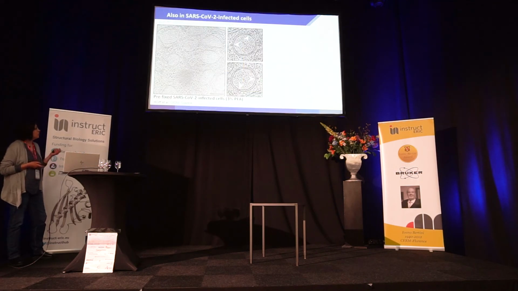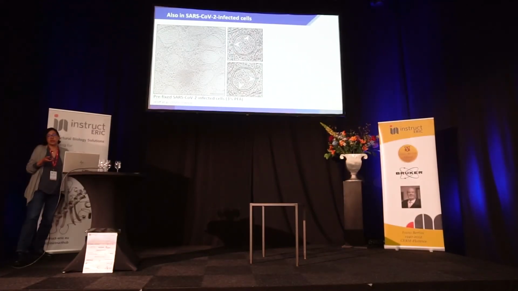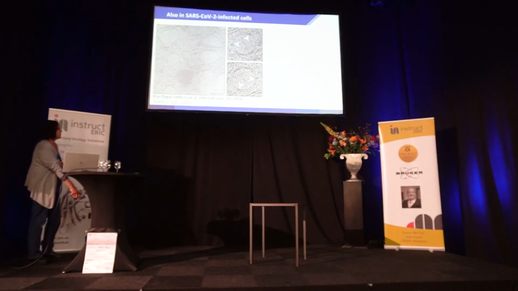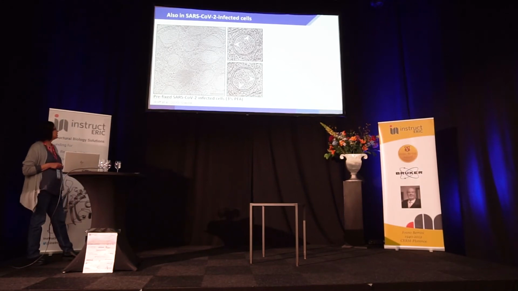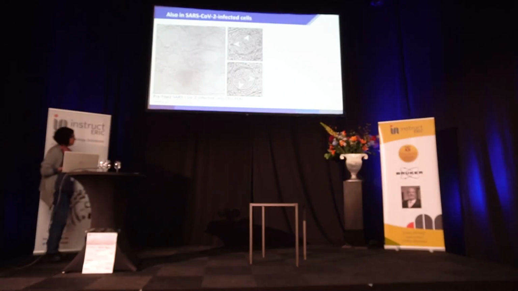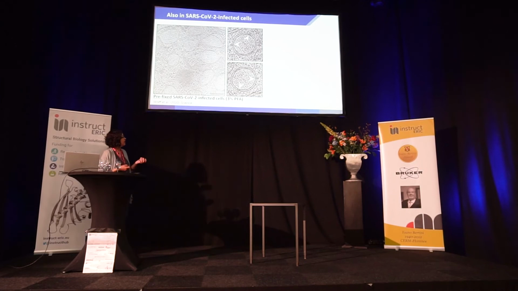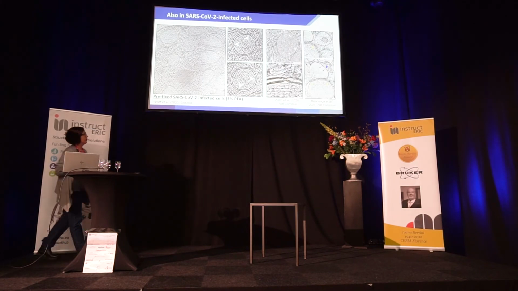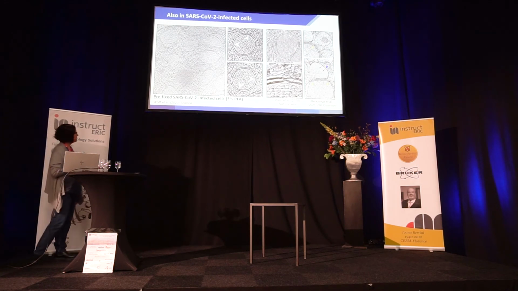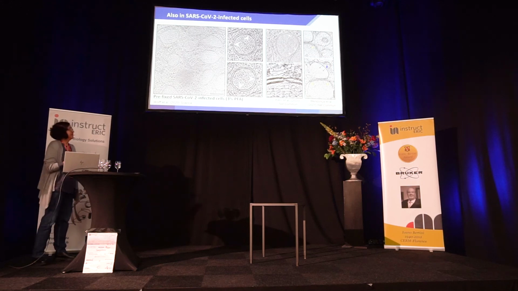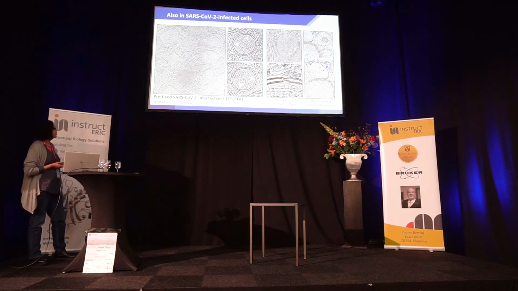We also looked at SARS coronavirus infected cells. In this case, of course, we had to prefix and inactivate the samples before plunging and processing for visualization. I hope you can see that these DMVs also contain these complexes. This has also been confirmed independently by the group of Peter Chlanda, and as we just saw, by the group of Peiyi Wang. So it seemed that this is a generic coronavirus complex.